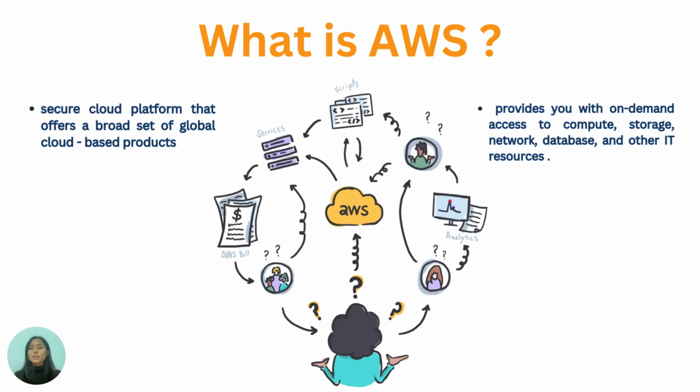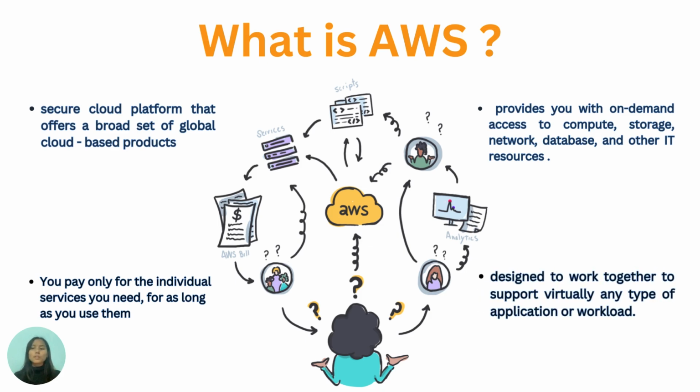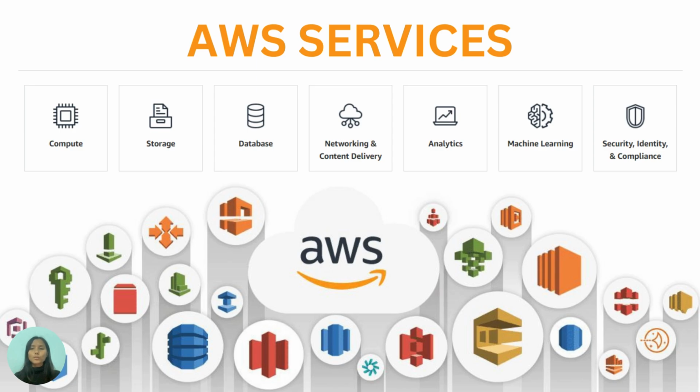Customize your cloud architecture as if it's in your perimeters with on demand services and scale accordingly, pay as you need and pay as you use. It is also designed to work together to support virtually any type of application or workload. A lot to see and a lot more it does. With AWS, you can access a wide range of operational and management services, but we will be looking at one key product, one of my favorites, IAM.